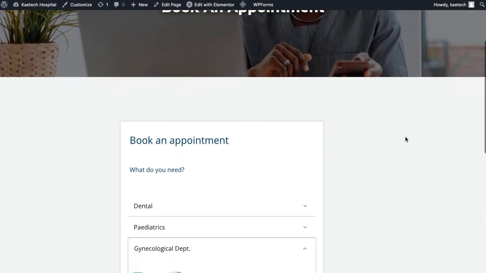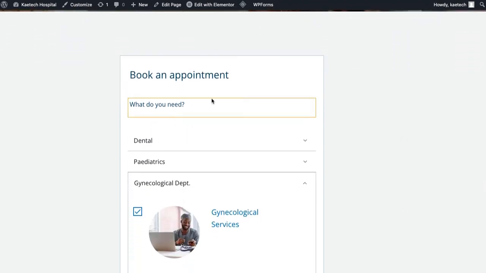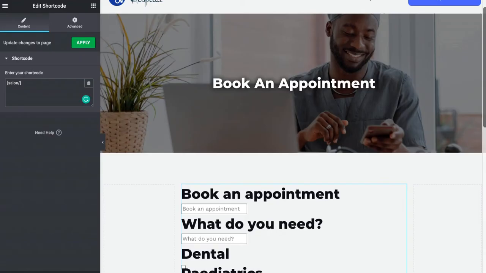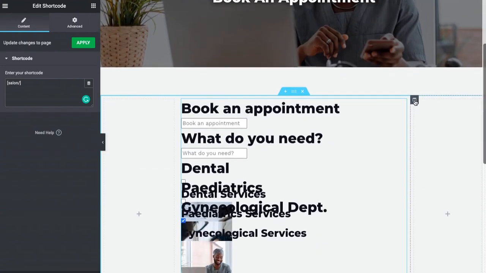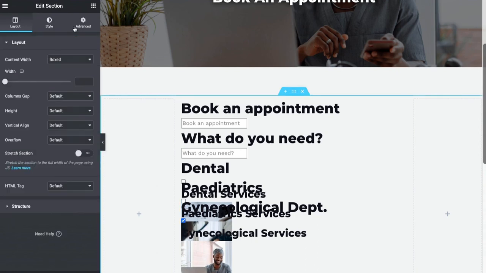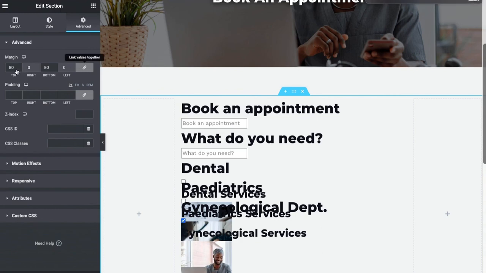But it seems this place is bigger than that place, so let me check again and see the reason why. First let me remove this top margin.